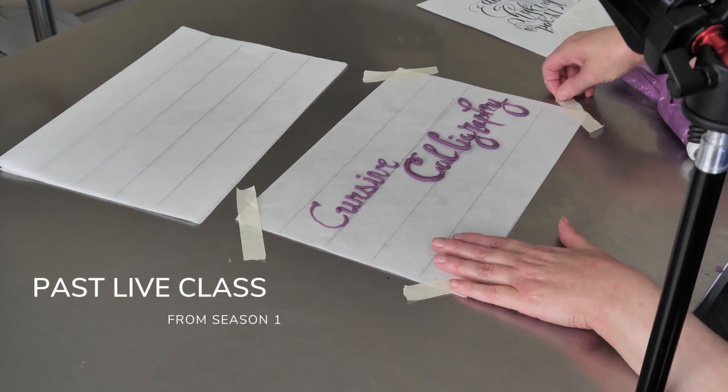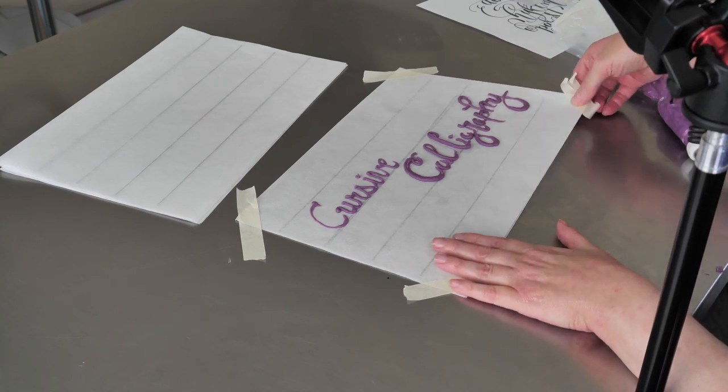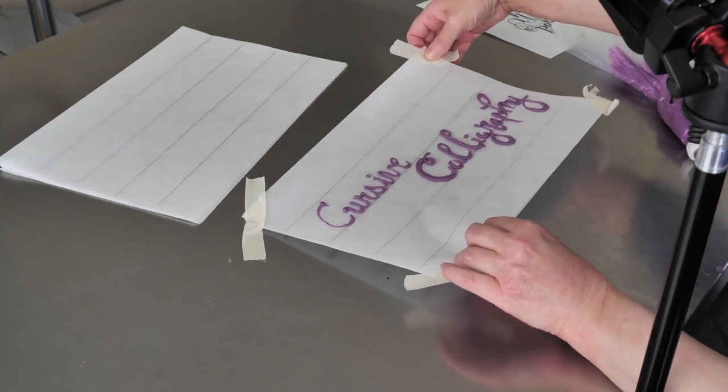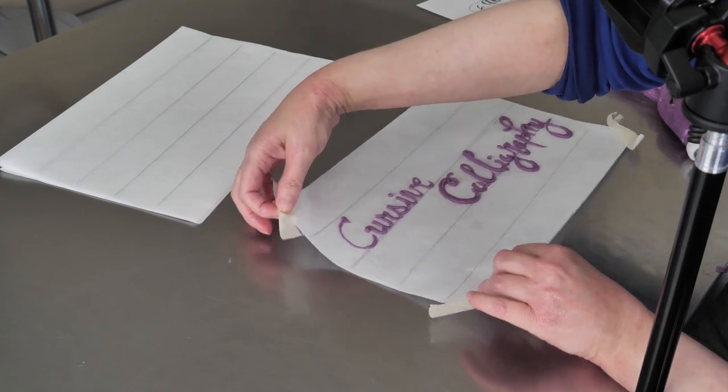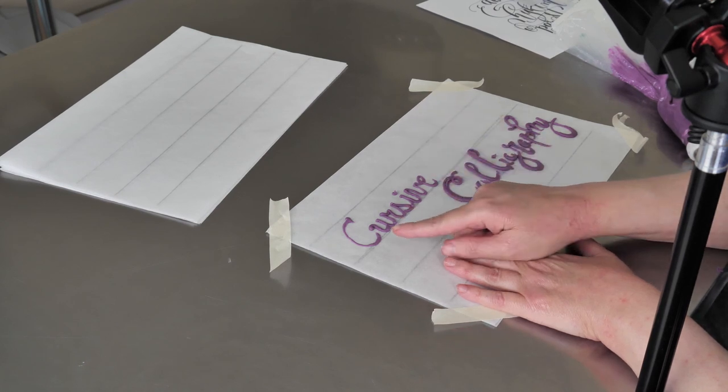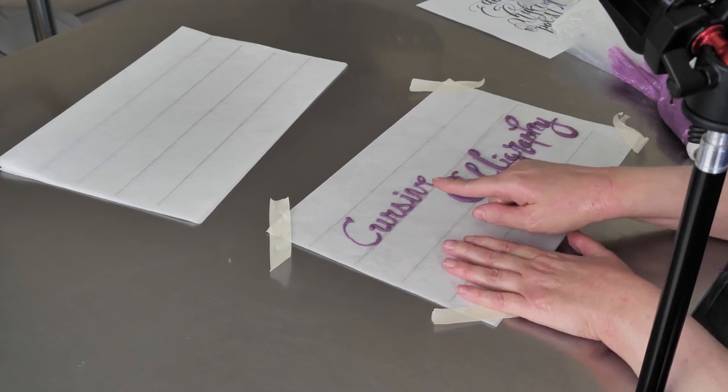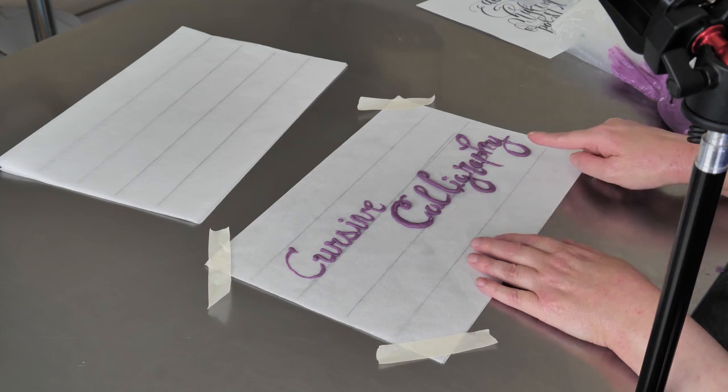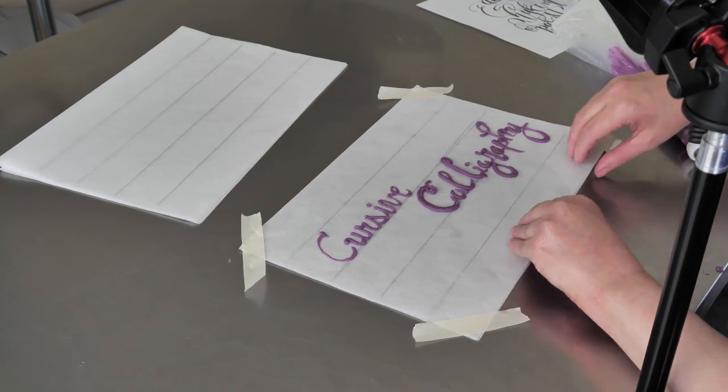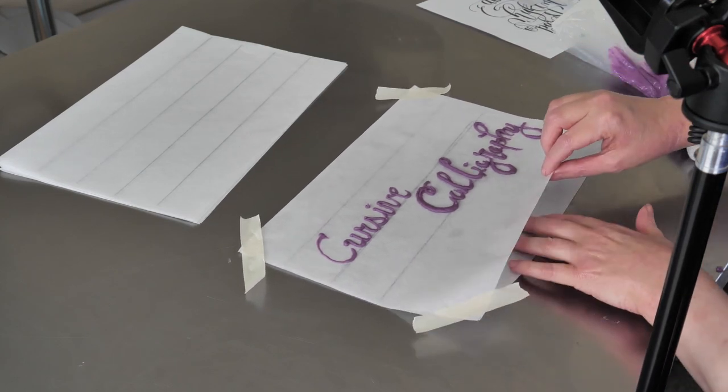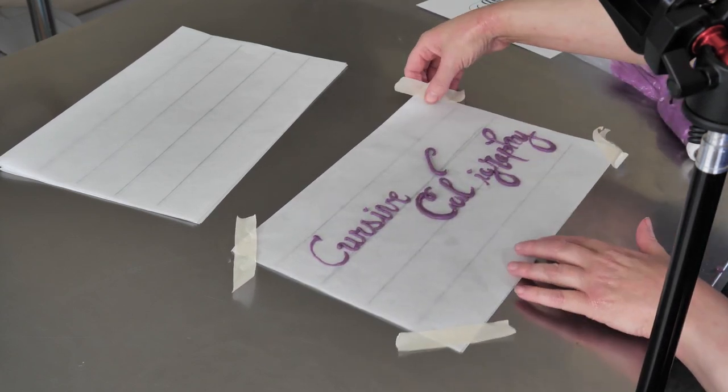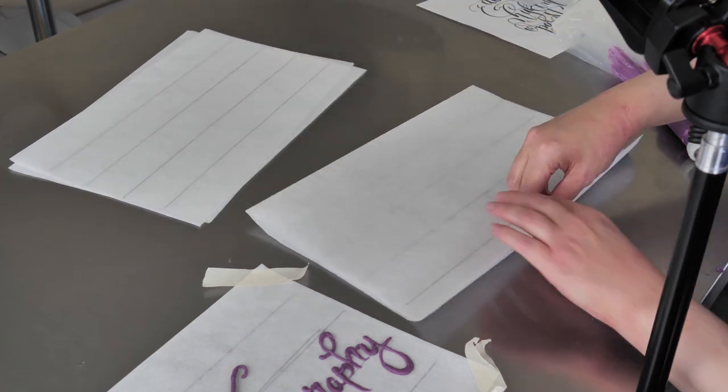Okay, so we're just going to be talking a little bit about writing on your projects, whether that's cakes, cookies, whatever, whether it's in buttercream or royal icing on fondant. Sorry, I had to tape my paper down to keep it from moving. So we talked a little bit about printing on cakes before. Then there's cursive, and also the thing that gets me a lot lately is people want the more modern style calligraphy writing. So I have, as you can see, lined some paper. I just took a piece of parchment and folded it in half.